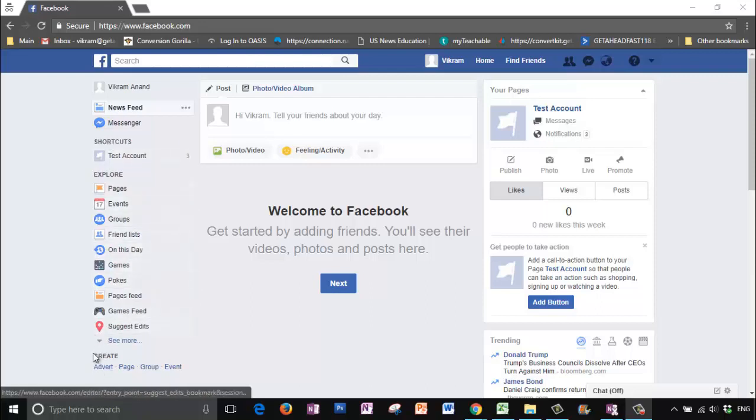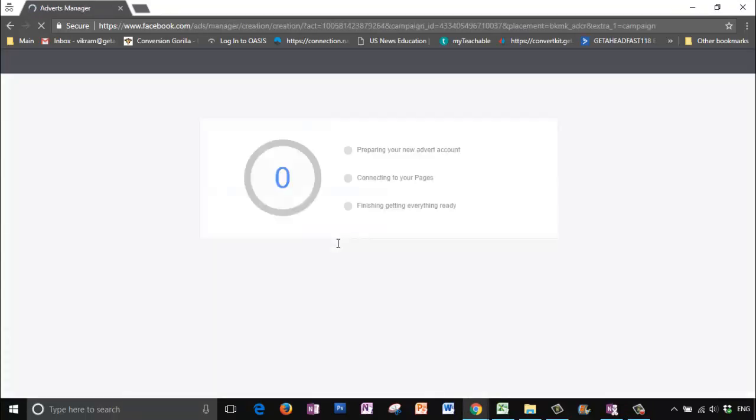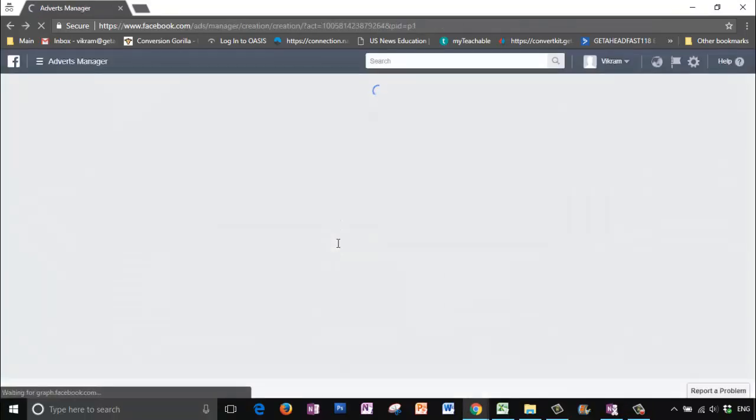So we go back again into this area here, which says create an ad. And like I mentioned earlier, if you watch this lesson a couple of months down the line, it's possible that Facebook may have changed the position of where you can create your ad, but there will always be a link or a button on the page where you can create an ad. They will make it easy for you to create an ad because that's the only way they can earn revenue. So let's go ahead and click create an advert, and it's starting to prepare my account.